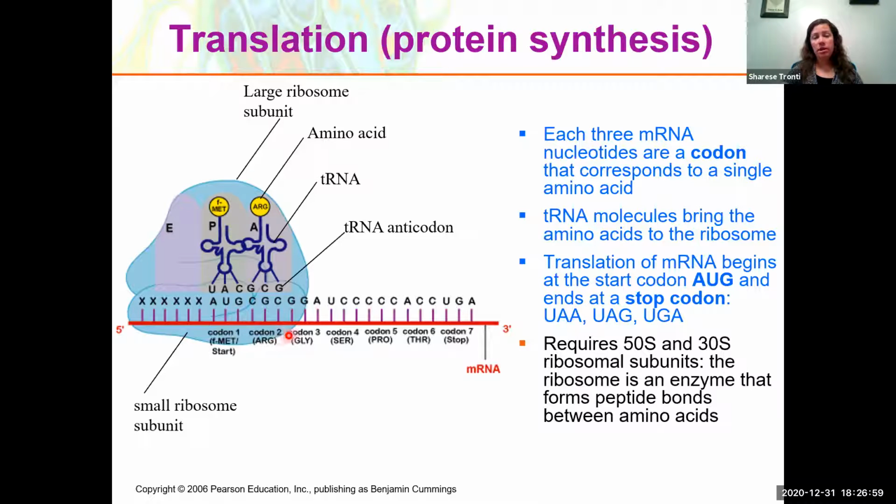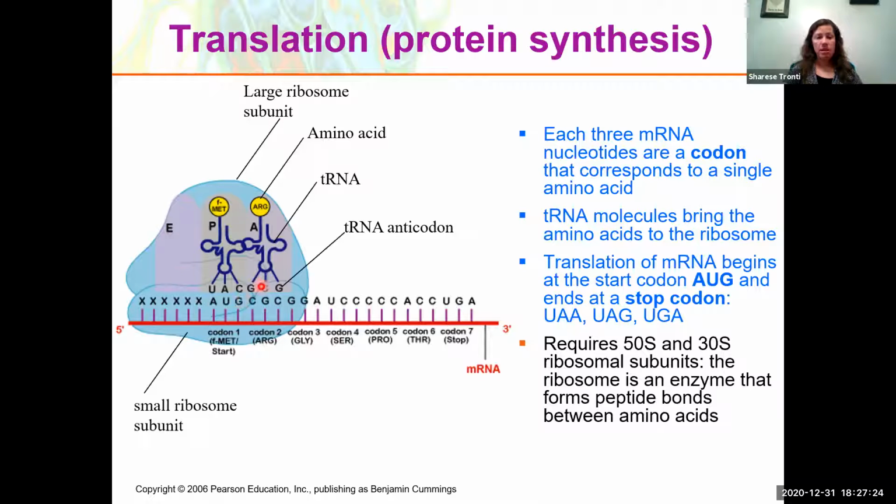So here's the mRNA. Every 3 nucleotides is a codon. Okay, so here we have AUG, that's one codon. CGC, that's the next codon, codon 2. And those are going to match the anticodon on the tRNA. So we see U matches with A matches with U, C matches with G, right?